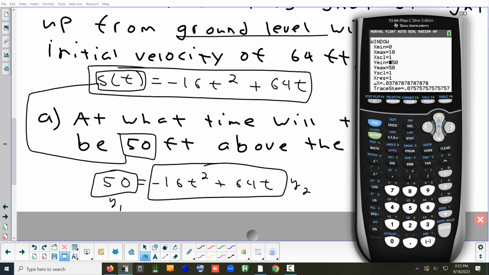Okay, the height. Can we have a height of negative 50? No. What's the lowest height you could have? 0. That means it's back on the ground. The maximum, well, we don't know, but we know we're drawing a horizontal line at what number? We're drawing a horizontal line at 50, so we have to go to at least 50. I would go a little higher, probably like 70. If it goes off the top of the screen, then we know we didn't go high enough.